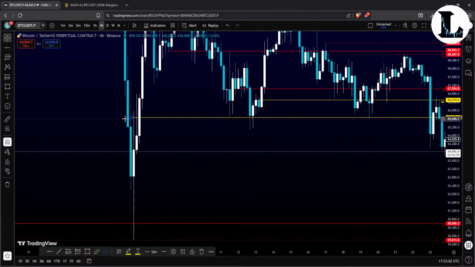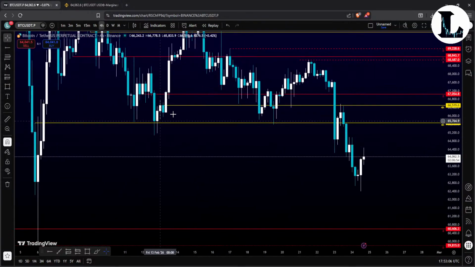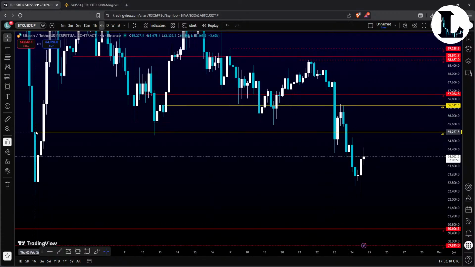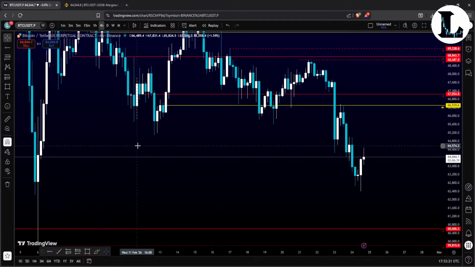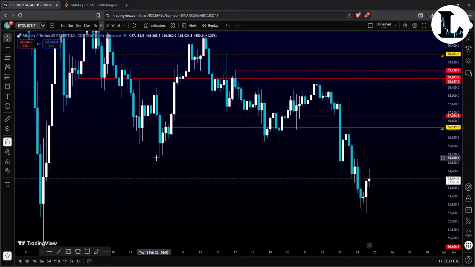And we have a lot of tests on a wick of that candle. 1, 2, it kind of breaks on a third. This one goes to the body also. So you can see that this support was kind of already broken. We don't need that anymore, just for showing you guys. So that daily didn't hold, the 4-hour didn't hold.